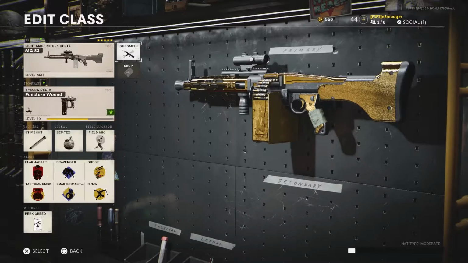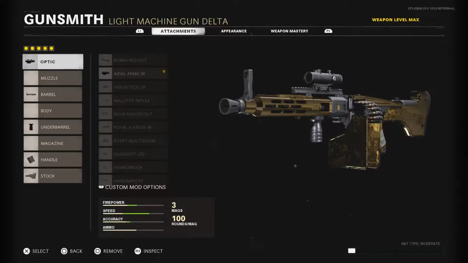Yes, the MG82 is gold, and we're going to run through a super quick guide on how to get this gold as quickly and as easily as possible. It wasn't a particularly hard grind, and there's a few things here and there that you're going to want to pick up on. So as always, we will run through the class setup that I was using for the most part.